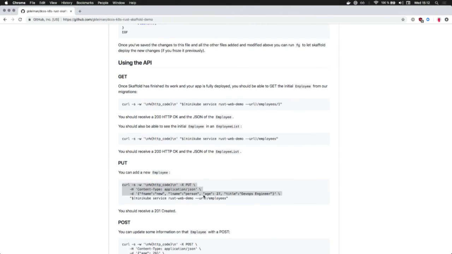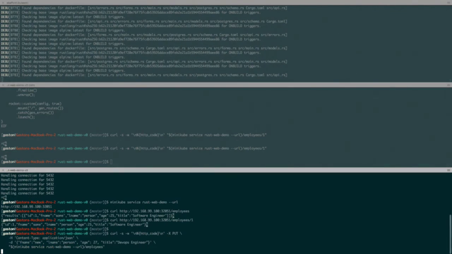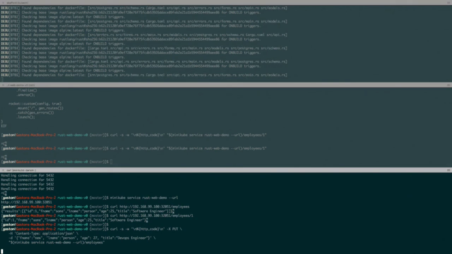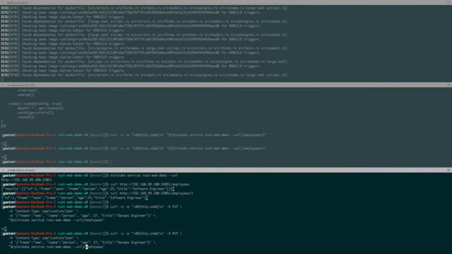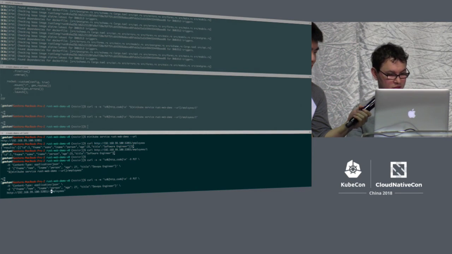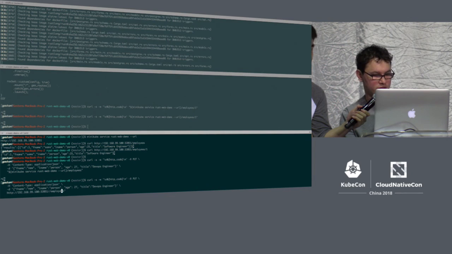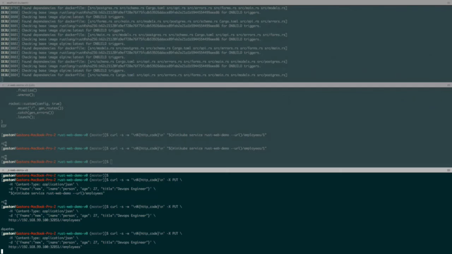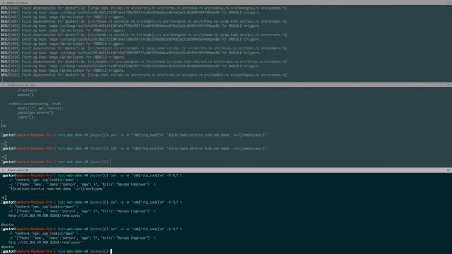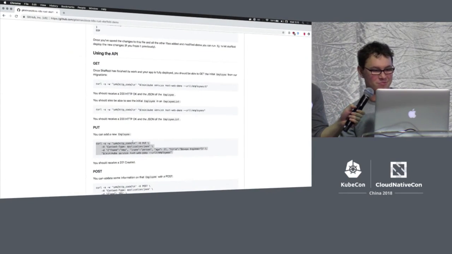We can also add new ones. Let's see where this works now. OK, yeah, Minikube is being slow on my machine. But if we put the URL manually, then everything works fine. So basically, we're going to add a new employee here. Yeah, OK. Well, yeah, basically, we implemented all the methods. And Gilbert just told me I have only 3 more minutes. So yeah, do you have any questions?